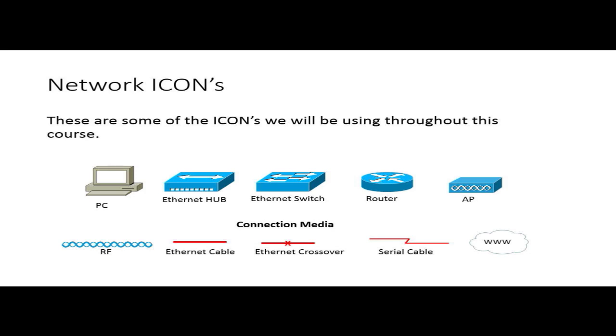In our connection media, we have the Ethernet cable and the Ethernet crossover cable. It's got the little X on it. And so there's a difference you'll see whenever we go through the series between these. We have a serial cable and then connection to the internet. So we may have a few other icons thrown in there, but these are the basic ones we need to understand. And you will come to realize very soon that there is a lot of differences. Even though some of these icons may look the same, there's a lot of differences within the inner workings of them, which we'll be going through.